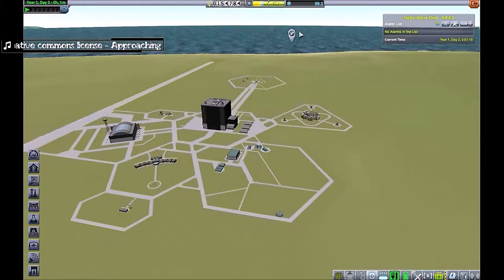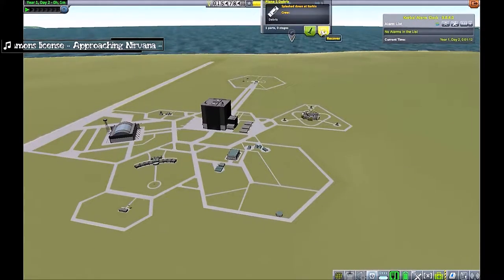So I can recover the parts that splashed into the ocean from that one. This gives me a little bit of the money back.